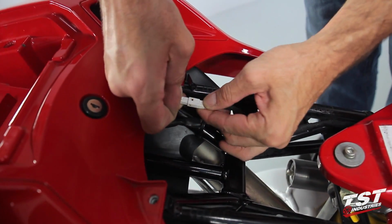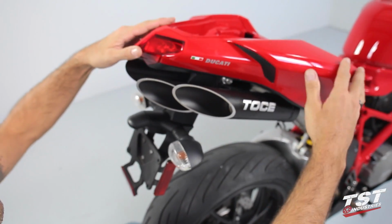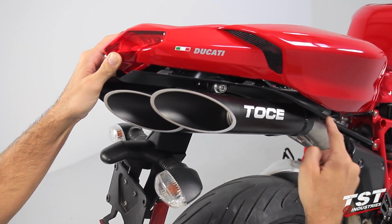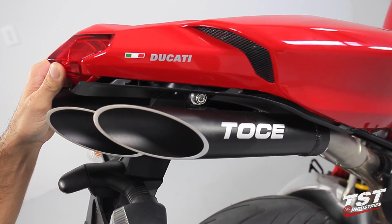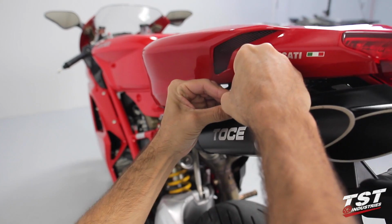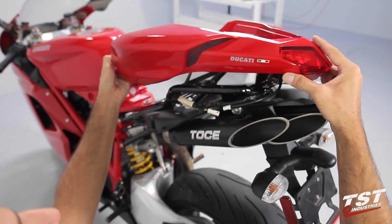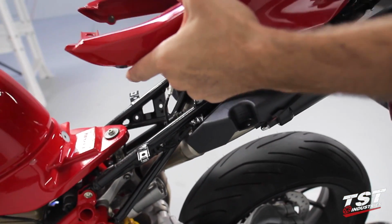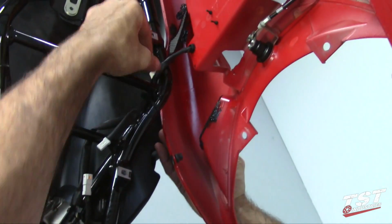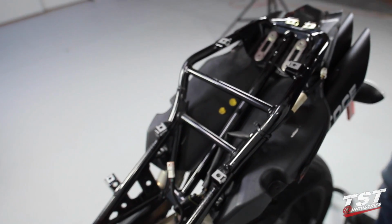Now you will need to disconnect the 3 conductor data port plug under the driver's seat. Unlock the tail fairing from the undertail by sliding it forward to clear these tabs from their accepting geometry. Disconnect the tail light plug. Lift up on the fairing and work the 3 conductor plug and wire you disconnected in a previous step out of its routing guides. You can now remove the tail fairing and put it to the side.